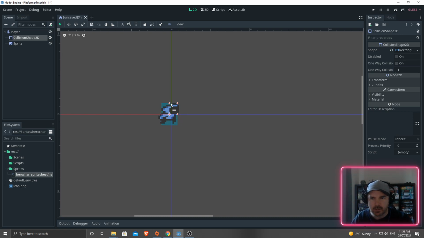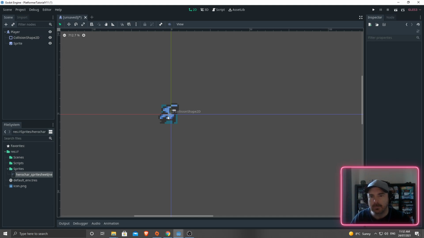I'm actually going to make it just so it's kind of more his body, but I do want to get the feet there. If I don't like the order that these are in, and I don't because I actually want to be able to see where that collision is for now, I can just raise it above it. So whatever is at the top in the list here is actually behind. It kind of draws from the top down, but I can turn any of these off at any time.